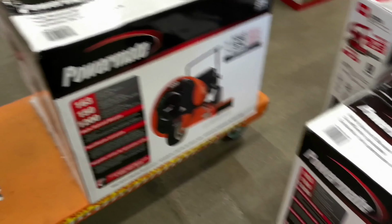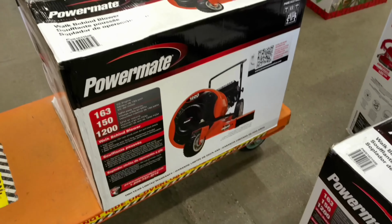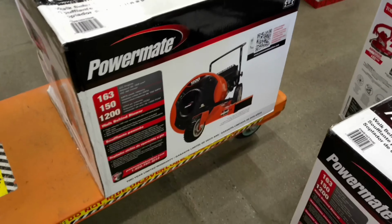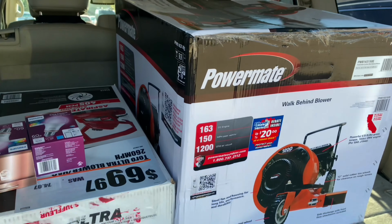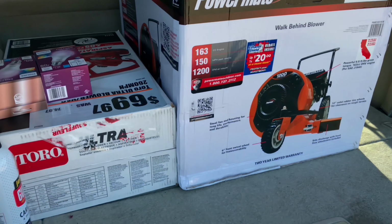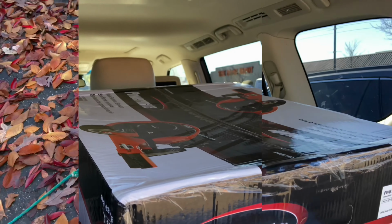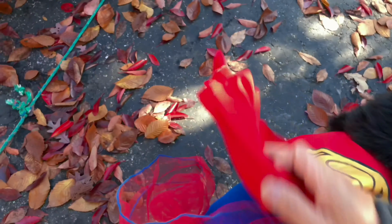Check it out, PowerMate Leaf Blower. Looks like a leftover from last year's Black Friday. We'll pick it up. We're in dire need of a leaf blower. And we also picked up this handheld one. Right there. Let me fix your cape, baby.